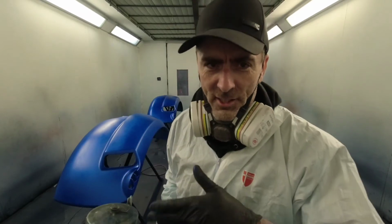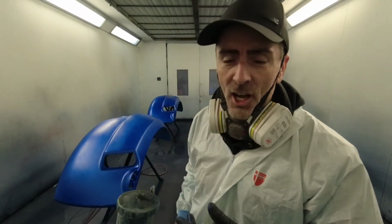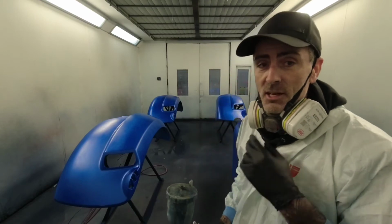Volume alright, we've got the extractor just here. The second coat now, a little bit wetter, a nice wet coat over this, and these will get three coats each panel, so see you in a minute.